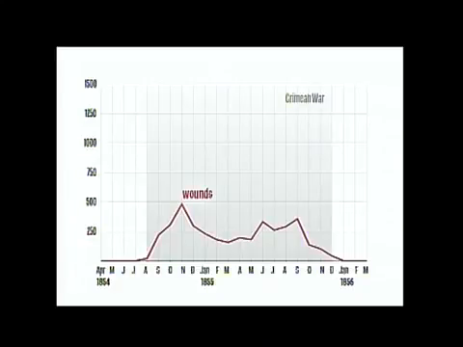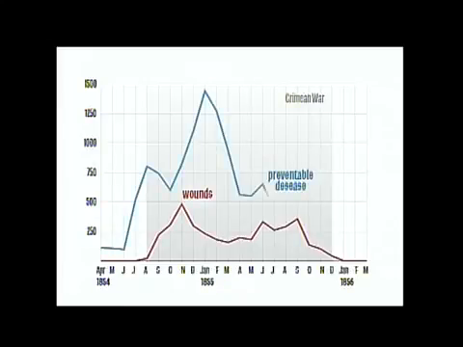And if you now show the second data set, which is death by preventable disease, such as all kinds of illnesses happening to the soldiers in the Crimean War, you see that there actually have been thousands of deaths even before the first killing took action. So before the war really broke out, and this was a real problem because the British and the French armies were sent over to the region, and they started dying before even firing the first gun.